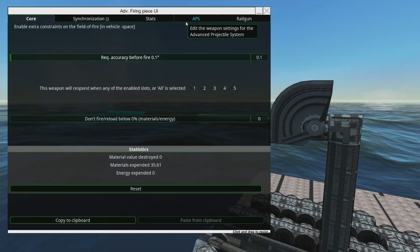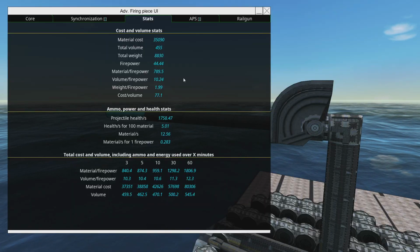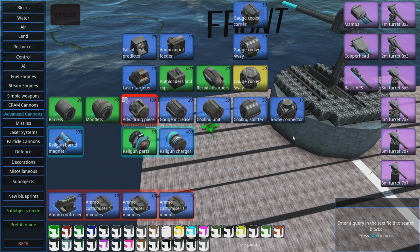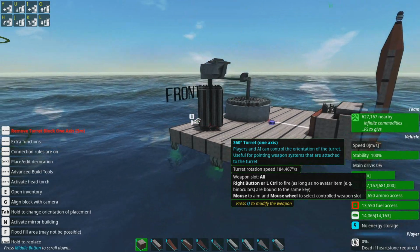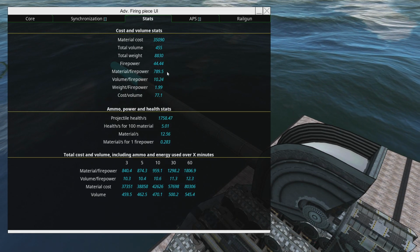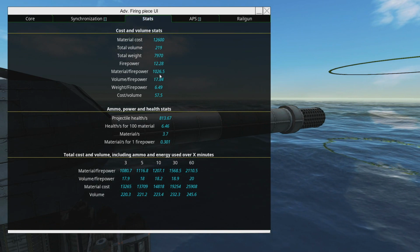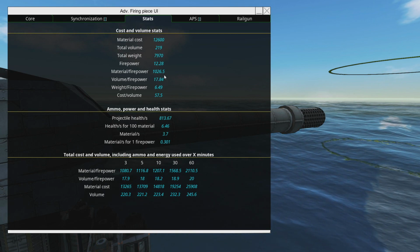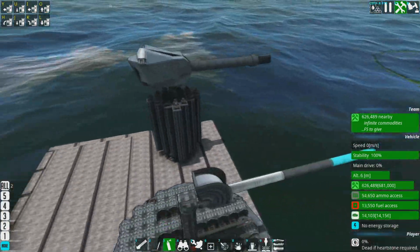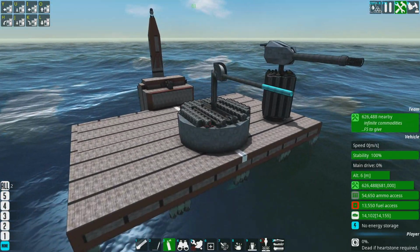And if you're wondering about the stats of it, this is not perfect. Material per firepower is around 789.5. Let's compare that to one of the pre-made APS, let's compare that to this fella. Let's see how this is. So this guy's material per firepower is about 1026.5. So no matter what with APS, you're probably going to see kind of high numbers here. But this is significantly better, even though it is bigger. It is actually better. So, that is one way to do the 3-clip Tetris, but how do we get ejectors in there?